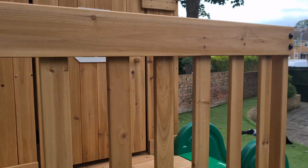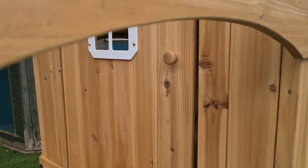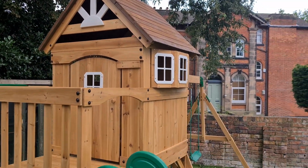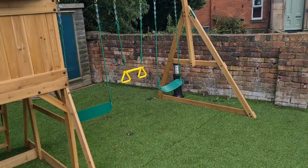This door has been spring loaded in the hinges, so it will keep itself shut, and it just hits against there. So I don't know how that'll be in the wind. It's an alright little set really for the cash. I think she paid about 600 quid.